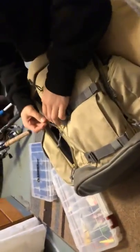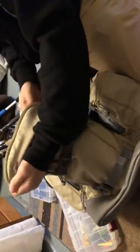Okay, we'll go through this one right here. Oh, yeah. I'll start off with this one. So, in here, I got a couple of hooks, a couple of swivels in there.